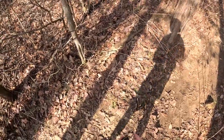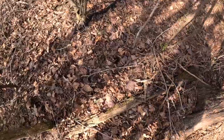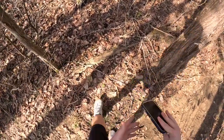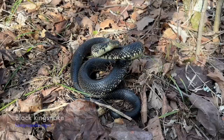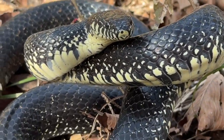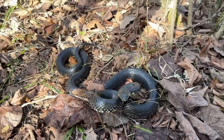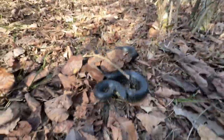No way! No way! Oh my goodness — one of the biggest kingsnakes I've ever seen, and he's on the crawl in February! Oh my goodness, look at this guy — he's massive! This is probably one of the best-looking kingsnakes I've found at this spot. He actually got my finger — that's surprising, usually they go for the lens or something. He's all springed up — boom, there he goes!